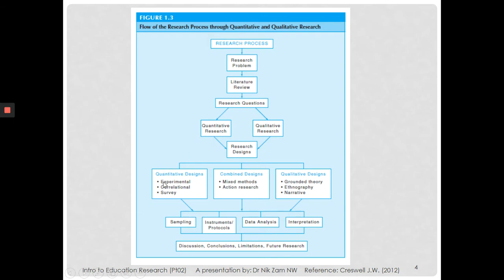Okay, either it's going to be fully quantitative, or fully qualitative, or you might have a combination of qualitative and quantitative.